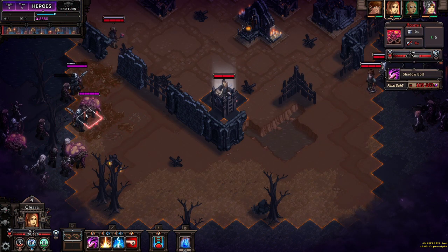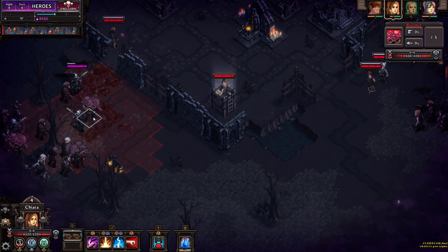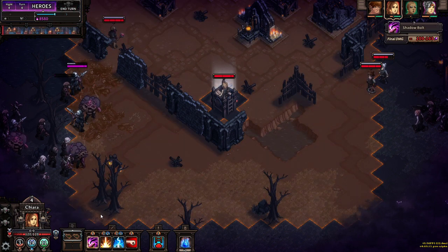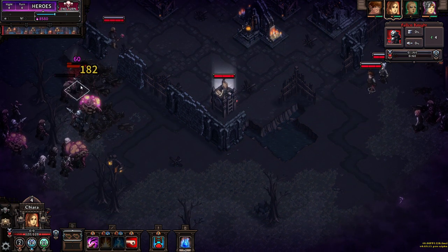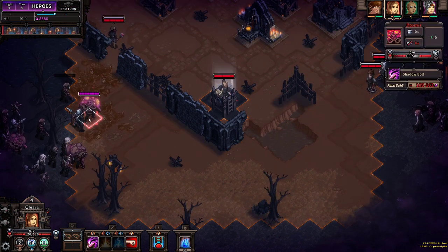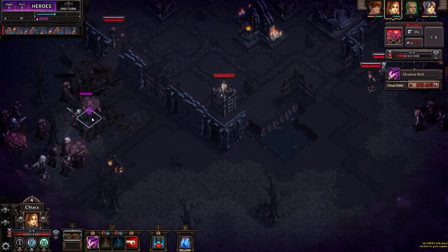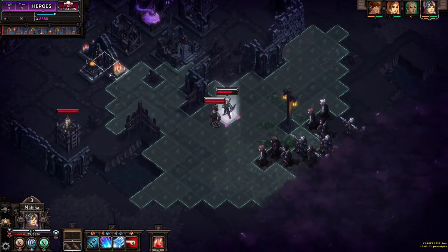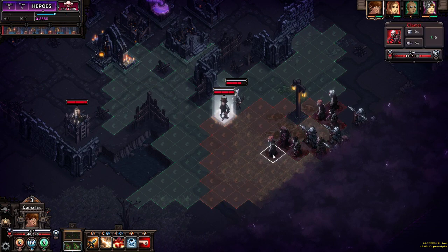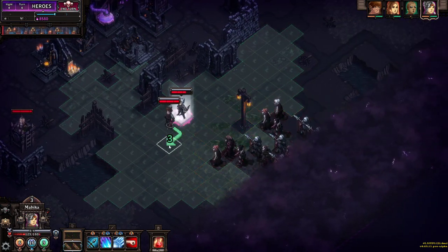Oh no, I don't have enough to kill it. This one's gonna live. Well, it can only reach the walls right now, so that's not the end of the world. So we can kill it next turn. Maybe it just destroys one of our walls, but it's not a big deal. A lot of armor.